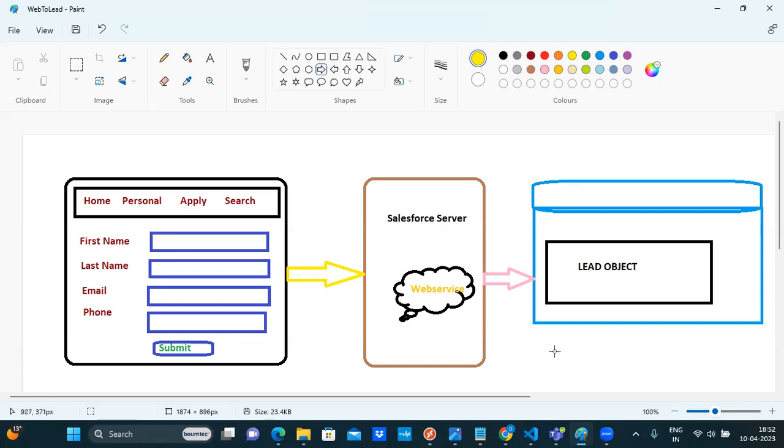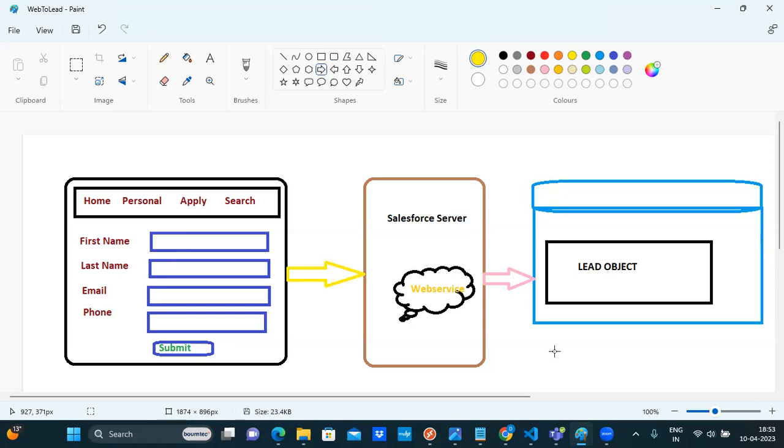Since for small scale organizations, this will be a very good feature to be used, which is given as part of Salesforce CRM. So we can enable the web to lead, and then in the website they can make use of that particular small form. Okay, but in real time we are usually going to design based on the customer requirement.